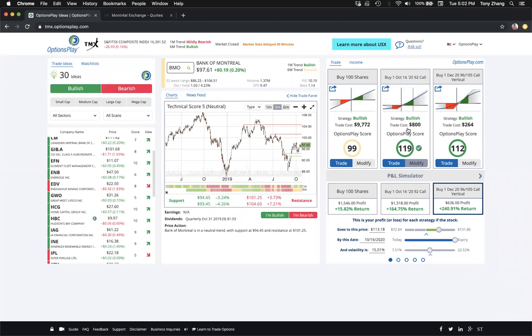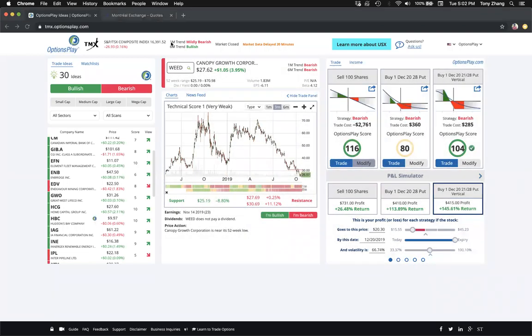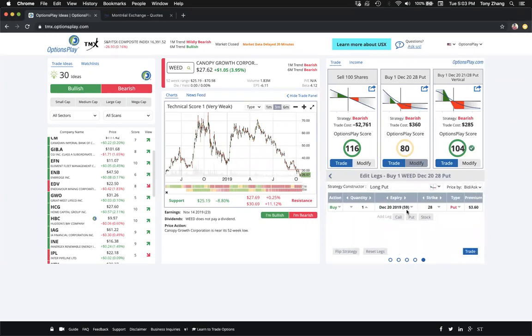Azim is saying, can you show a put on weed? Sure, let's take a look. So Azim, on the other hand, says, well, why don't we look at some short opportunities on this? So let's take a look. Shorting 100 shares, let's buy a put option. I have an inkling that these put options are going to be really expensive.